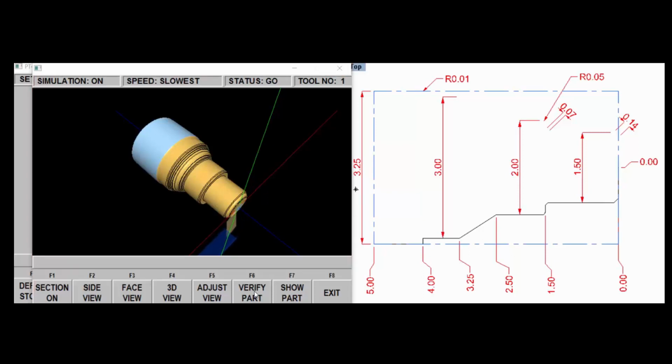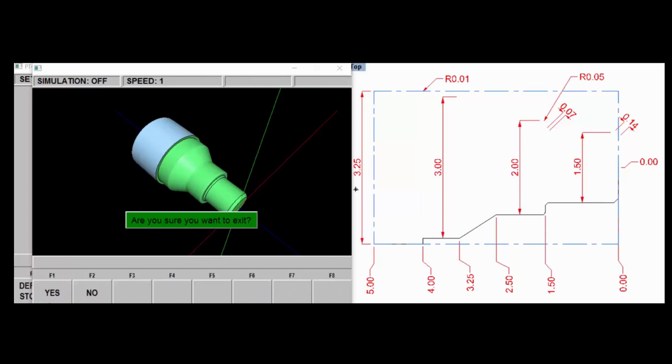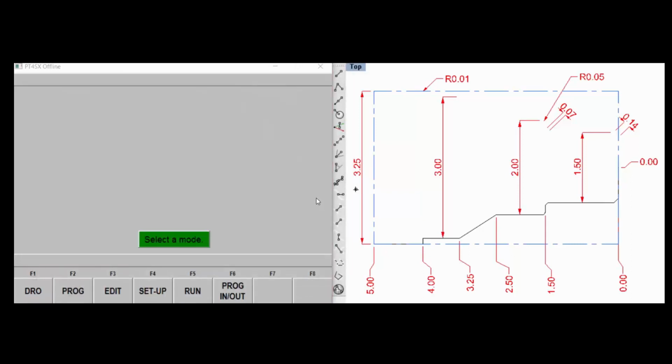So it's roughed it out, and now we can see there's scallops on here. It's going to make a semi-finished pass, which will knock the scallops off, leaving an even amount of stock for the finish cutter that we see running right now. That's it.